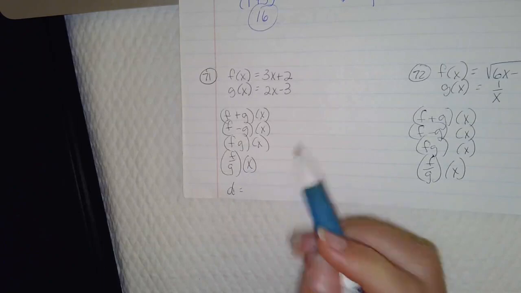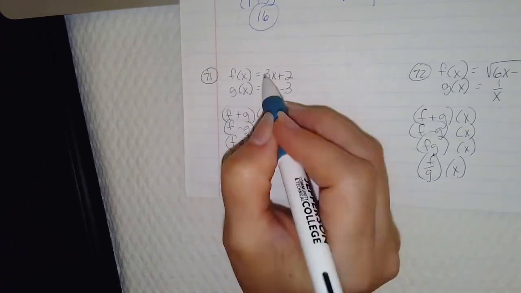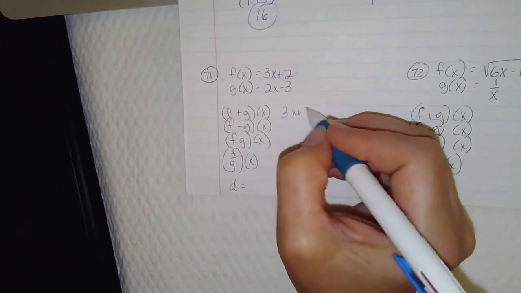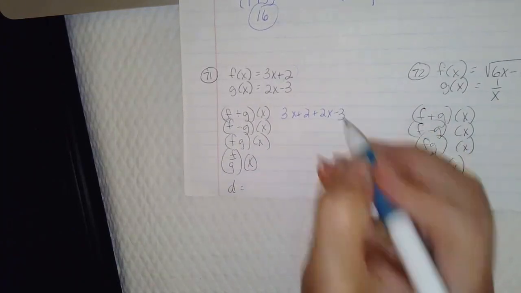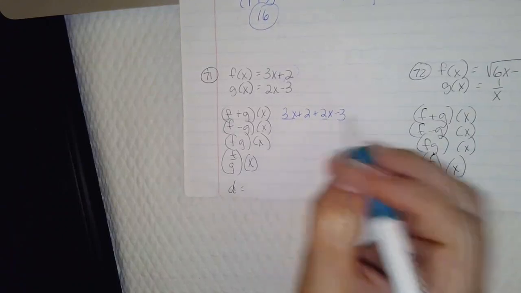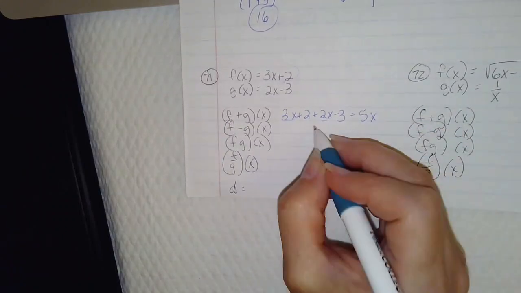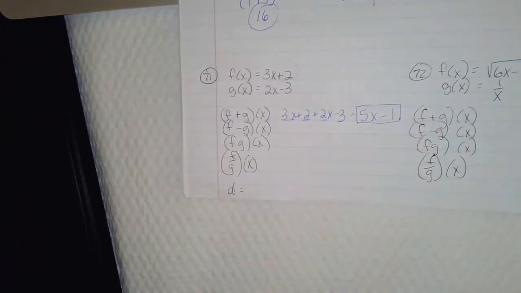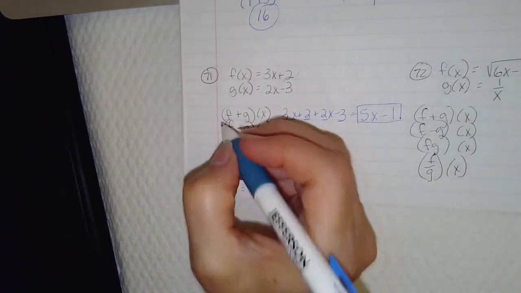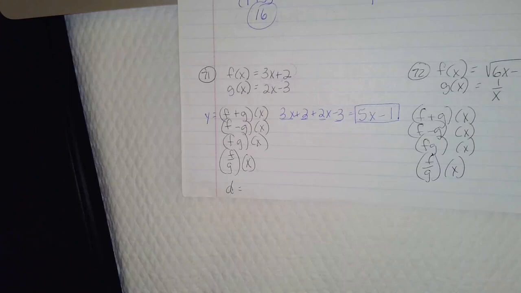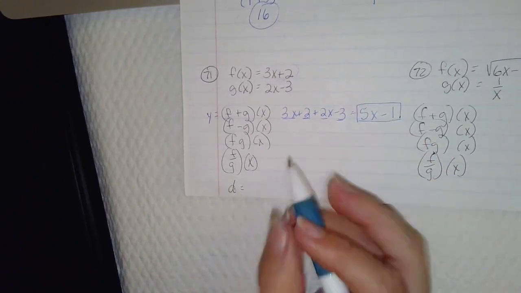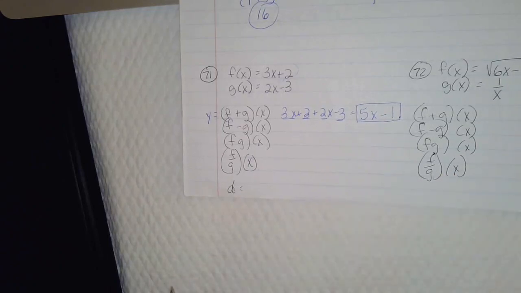All right, so first of all, f plus g means take the function f plus the function g and just combine any like terms. That's really all it's saying. So what terms do we have here? A 3x and a 2x is 5x, and a 2 and minus 3 is -1. That is your first answer. It adds to be 5x minus 1, which is a linear equation. Again, it would be y equals the composite function equals, so that is a line, the friendly line. So the domain of a line is going to be negative infinity to positive infinity.